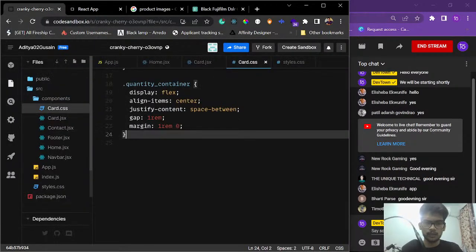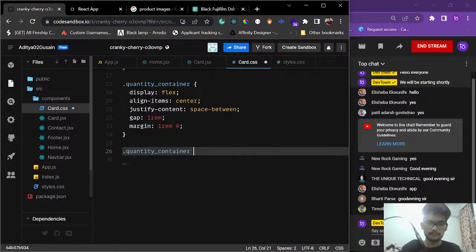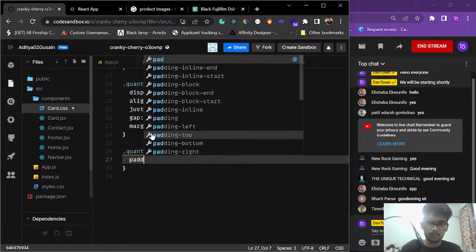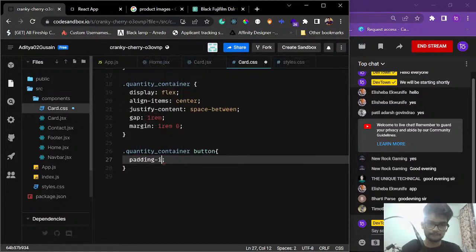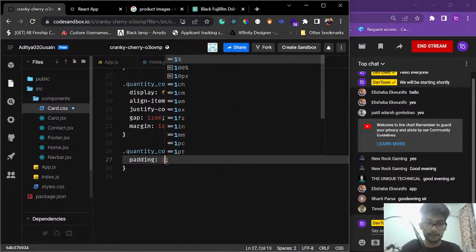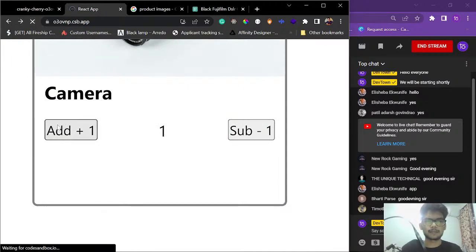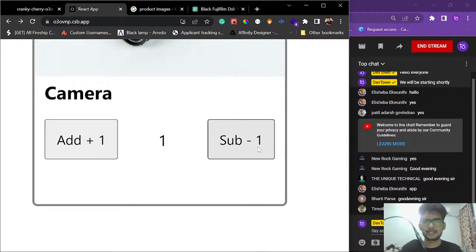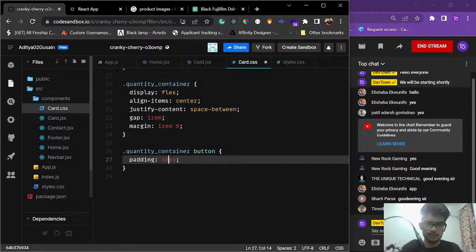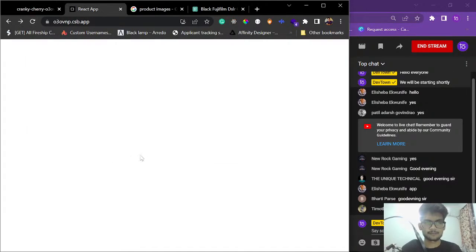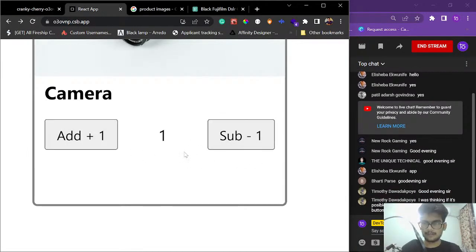So after that, I want to also target the button. Inside it, I also have a button, and to that button, I want to apply a padding. Nothing but padding, and that should be 10, not rem, sorry, 10 pixels. I want to apply the padding to the buttons of 10 pixels in all the directions. And yes, you can see this is how they look. What I want to do, on the top, I want 5 pixels. On the left and right, I want 10 pixels. Yep, this seems to be pretty legit.